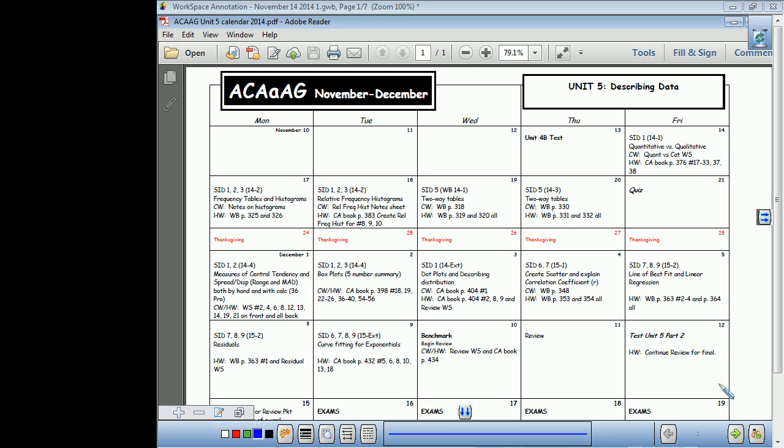It's a simple concept. And then we're going to look at box plots, dot plots. We're going to do scatter plots. And when we look at our scatter plots, we're going to look at our data and find out ways to model that data. Now you guys have only studied two functions, linear functions and exponential functions. Most of the data we'll be modeling in this unit, we're going to model more precisely with a linear function.